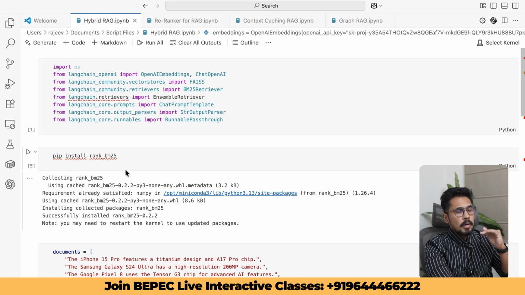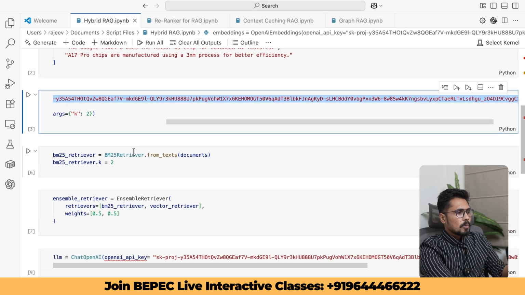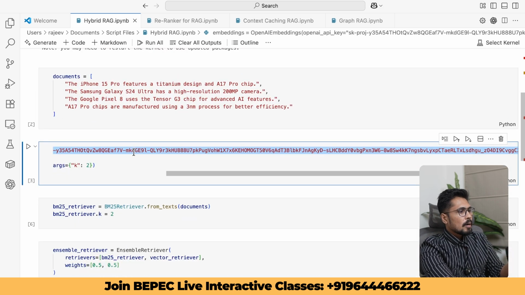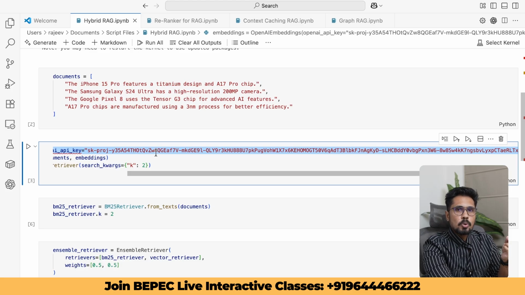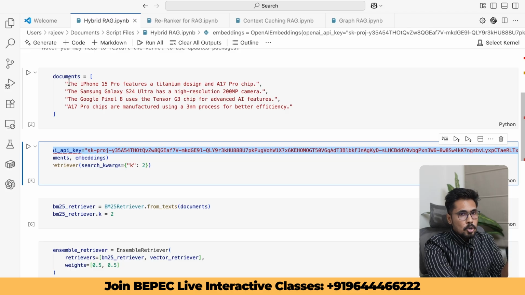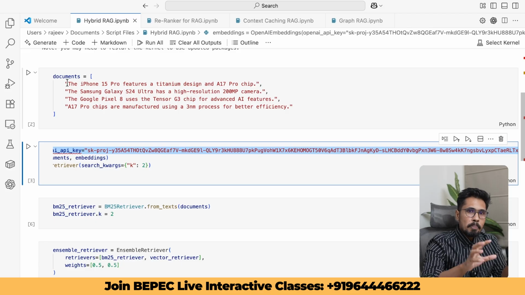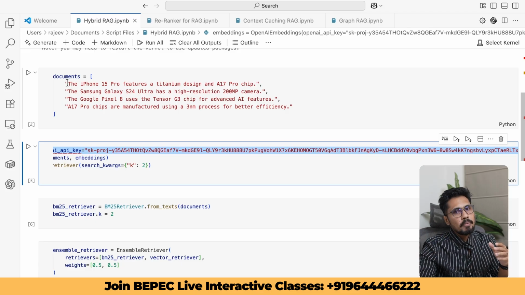I'm not getting into the concepts in depth, and I'm not explaining all of this code, but in simple lines, let me give you a simple understanding. We all know the concept of RAG architecture. What exactly is a RAG architecture? You feed an external document as context to your LLM model. So whenever you ask a question to an LLM model, it looks at this context, the external document, plus the prompt raised by the user. Based on this combination, it gives a response to us.